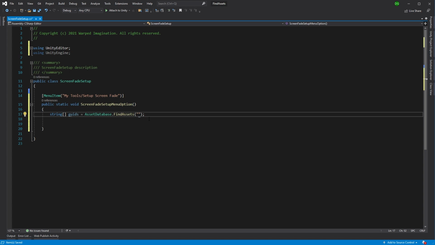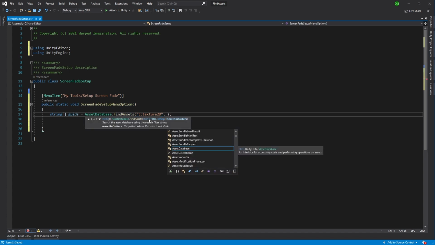Or, as we're going to do in our case, you could use T, which stands for type. And you could use here something like texture 2D, or as you're going to see, we're going to be using a forward renderer data, and we're going to be using material. Now you can also add on to the end here the folders to search in. Now I'm not bothered about doing that in this project, but if you have particular folders you want to restrict this to limit the amount of search, make it quicker, etc., you can add those into here as well.